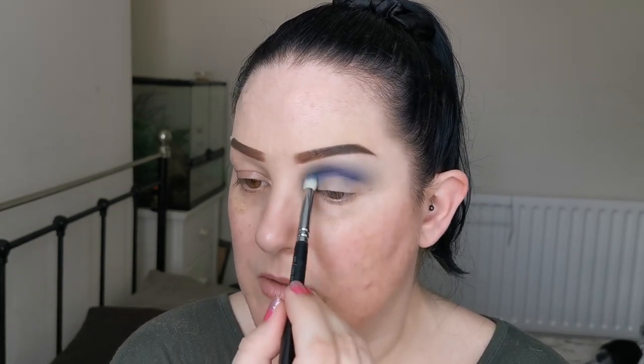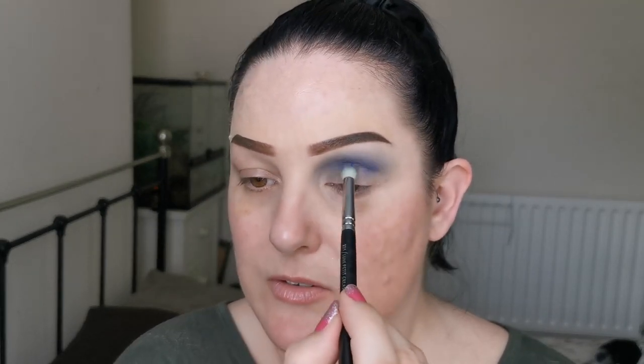This is pretty. I keep looking at my other eye and thinking I'm missing something, or I've forgotten to do something. Weird.